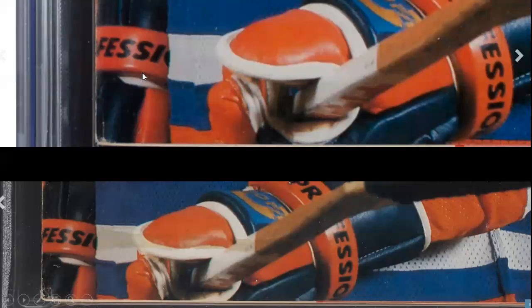Here's an example. This top one is an example of a newsstand. Okay, you can see the white jersey here. That's a good place to look. The color's pretty consistent. There is a little wrinkle here in the jersey, so this left side is a little darker from the shadow, and then on the white side, you can even see some of the air perforated holes there. But the white trim of the glove is clean. There's no discoloration here. This is a newsstand.